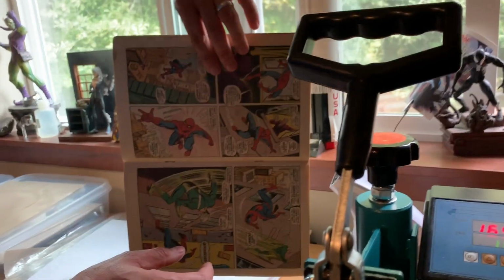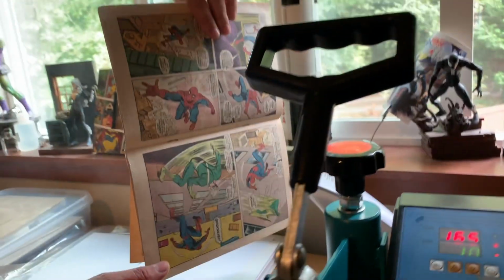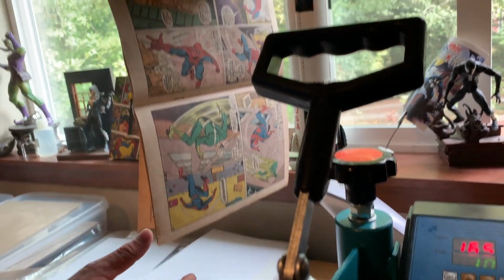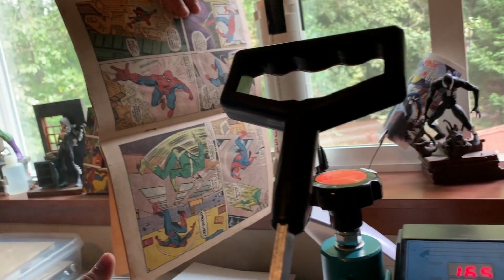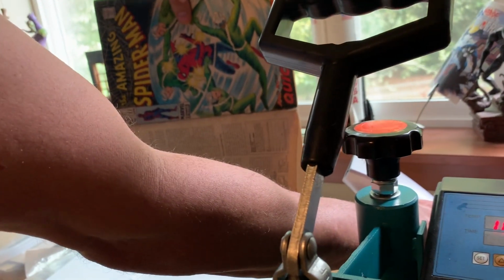We're going to try to fix it in one step, but there's a two-step method too. Maybe I'll just show the two-step method first. There we go. That's lots of steam. You need a lot for this operation. And then we're going to press it flat.